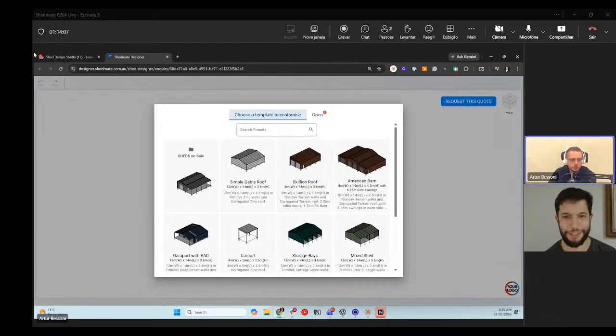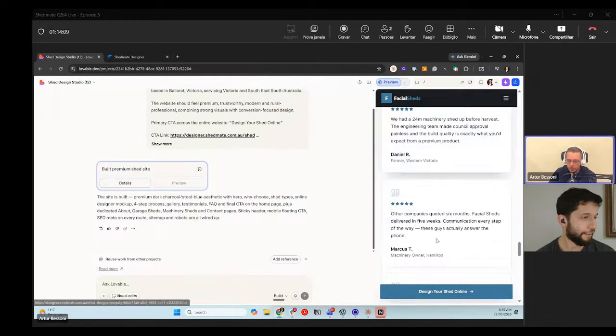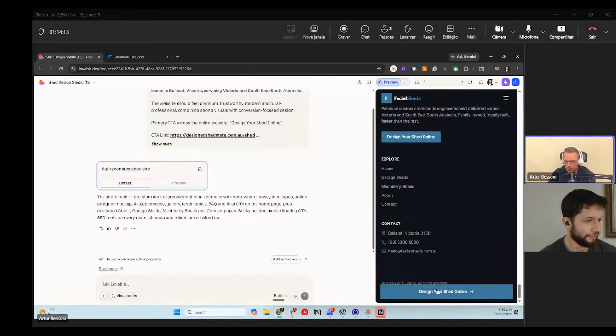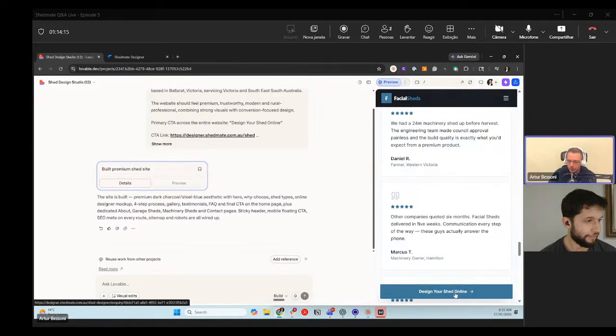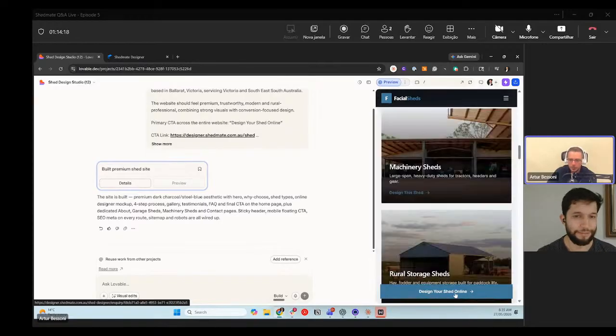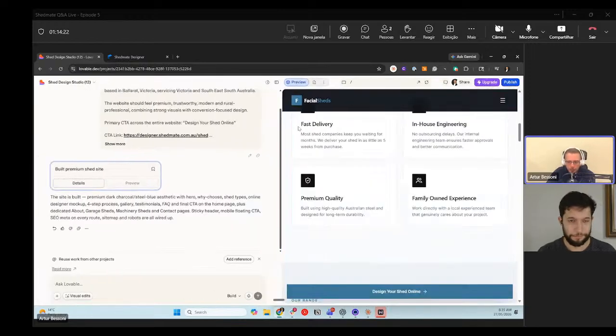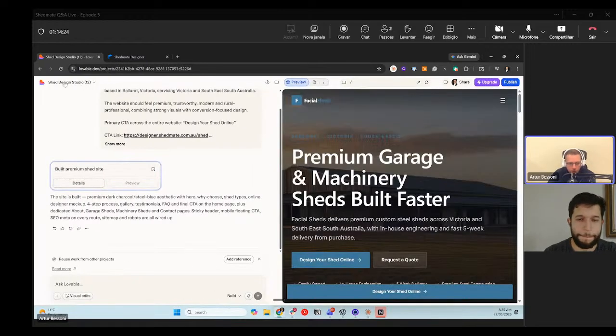Look at that. Yeah, directly. So if you design your shed online, because I said the focus is to get someone to design my shed online, I actually left that button here available all the time on the website. It's showing just on this side here because I can make modifications to my website in Lovable by asking things here. For example, change the top to do something, or hey, here's my logo, add my logo on the top, and it's going to make those modifications with you.